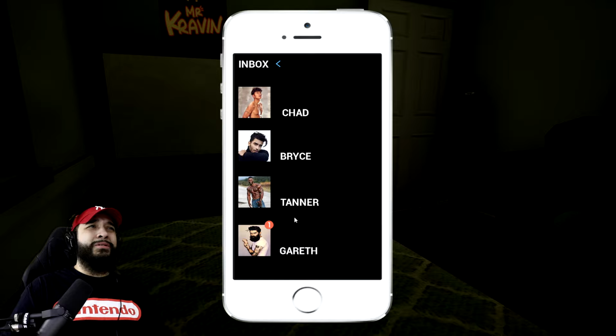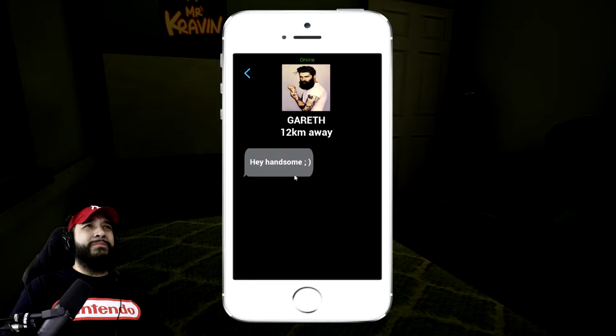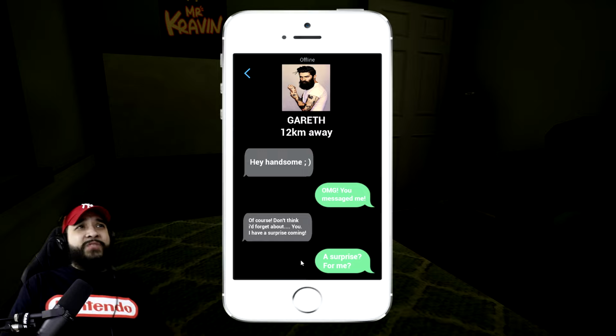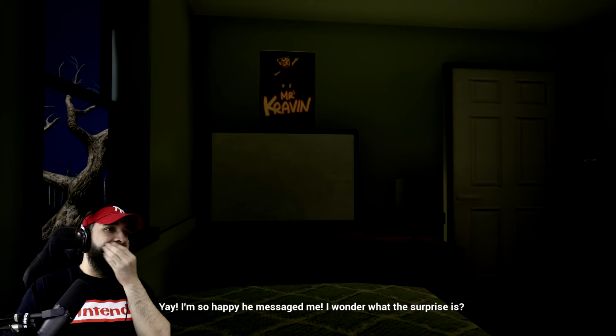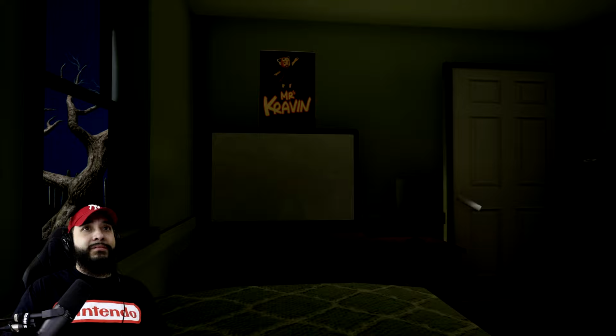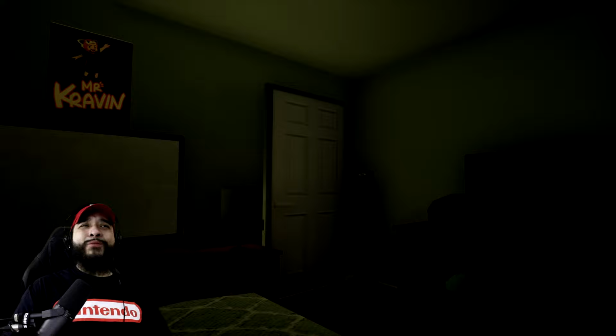Hey, handsome. Oh my god, you messaged me! This guy messaged you? Of course, don't think I'd forget about you. And I have a surprise coming. A surprise for me? Wait. Okay, yo, Chad, bro, put a shirt on, bro. Yay! I'm so happy he messaged me. I wonder what the surprise is. Yo, is he already here? Like, what? Yo, bro, did you at least bring the N64? I mean, stop. Okay, so that's kind of weird, man.